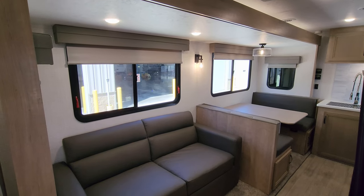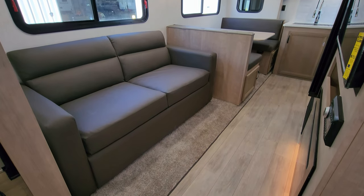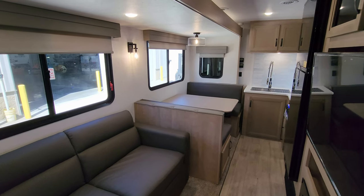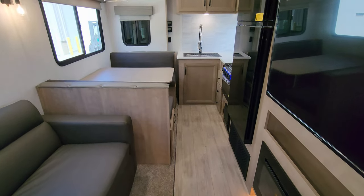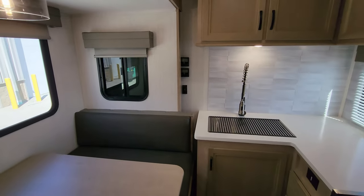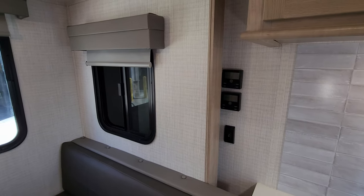All right, we have stepped back into the new 2024 SolAire 258RBSS here, and I wanted to show you what it looks like closed. So I've already went ahead and closed it up to speed this part up for you. I'll show you what it looks like going out as well. But you can see when it is closed up, I cannot get to the master bedroom. So it does block me off from that area right there.